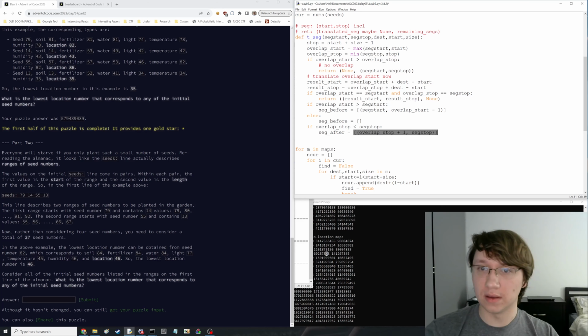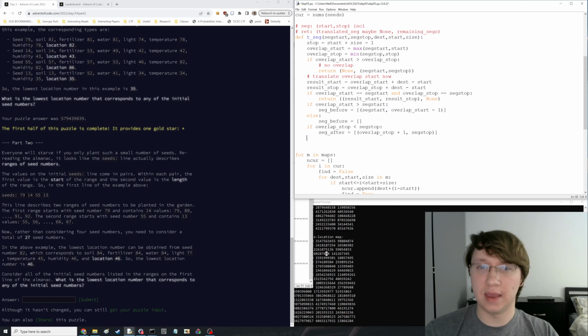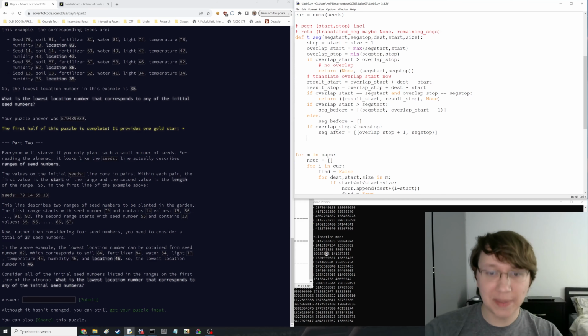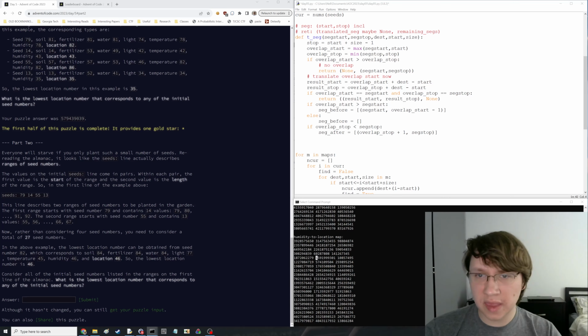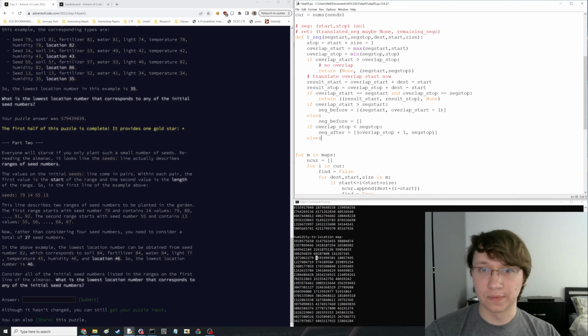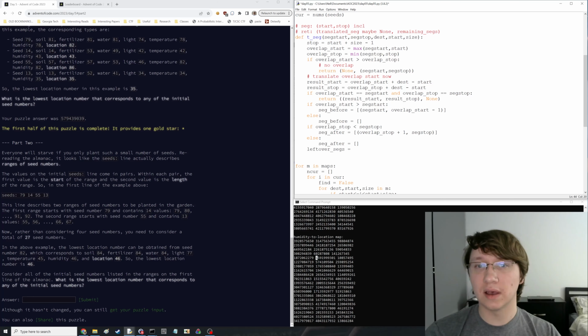Okay. And then what we need to do is, these segments don't overlap, right? Yeah, they must not. Seg after empty. And now at this point, leftover segs will be seg before, seg after, and the translated seg.